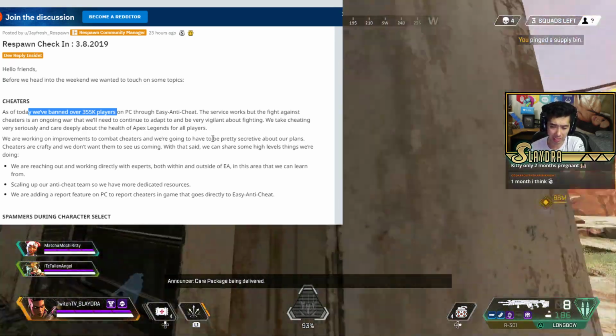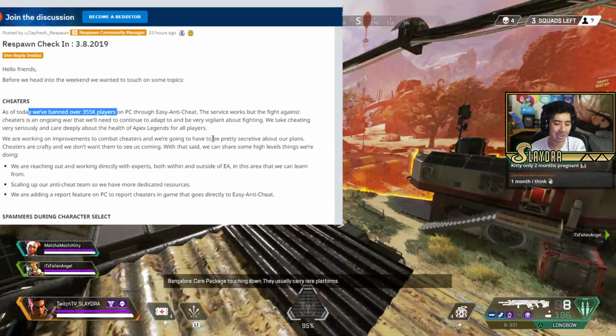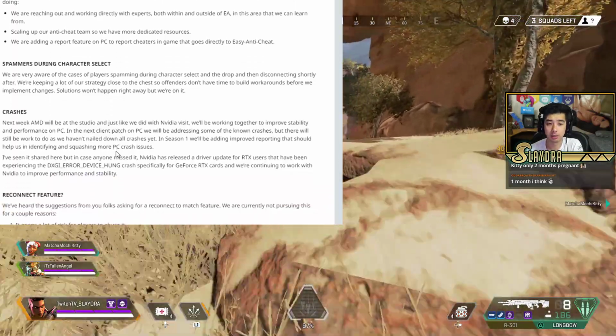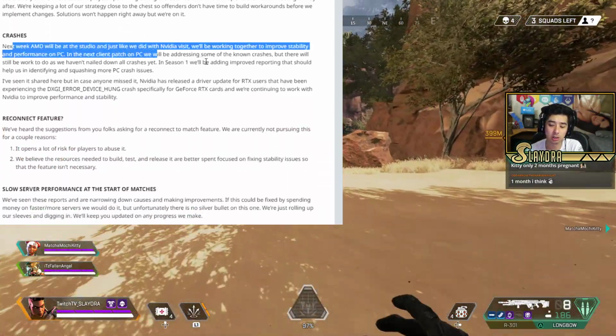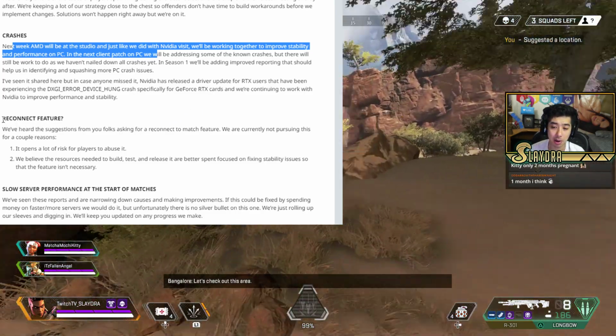Now, this is just through PC. I don't believe we really have hackers on console as of right now. I haven't seen any, and I do play console quite a bit as well. But going into the crashes, they're basically adding new stability improvements for the game. And they also talked about a reconnect feature.